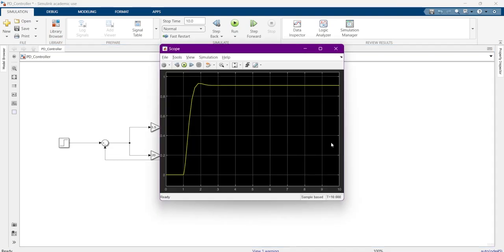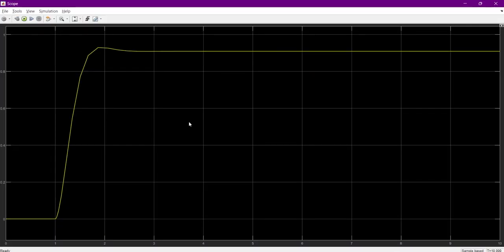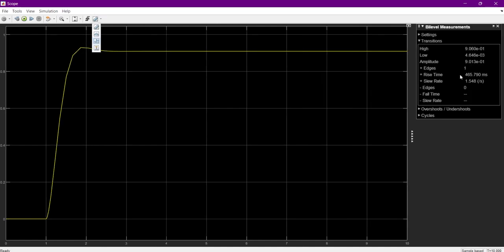Yeah, it's taking some time. Okay. Now you see that at 1 the system started to make some response, started to respond to our input or reference. So let's just have a look at the properties of this response. Let's wait for them. They are coming out right now. So the rise time is already achieved. We have a rise time less than half a second, and this is actually very good.